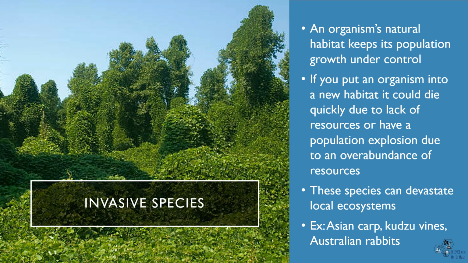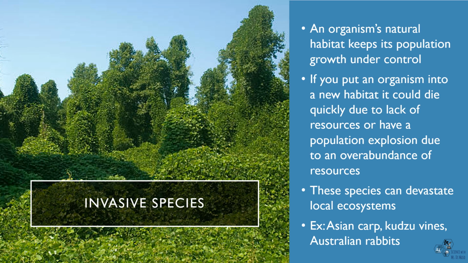It evolved to live where it is found, so it has natural predators, and it will have natural limits to its growth. But invasive species did not evolve in that area, so their limits might be different than what they experienced back home. If you took a plant from California that often has limited water and put it somewhere where it gets a little bit more rain, it's going to flourish, and potentially flourish even more than the local community.